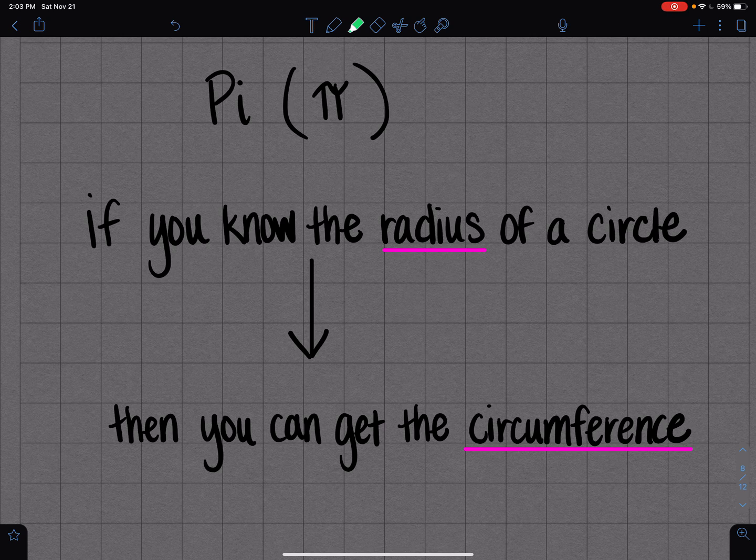Okay, Addie, this lesson is super cool because it turns out that if you know the diameter of a circle, or even if you know the radius of the circle, you can calculate the circumference of the circle. Isn't that cool? It works for any circle. Some things in math are really special, and this is one of those things: you can figure out the circumference of the circle if you only know the radius or if you only know the diameter.